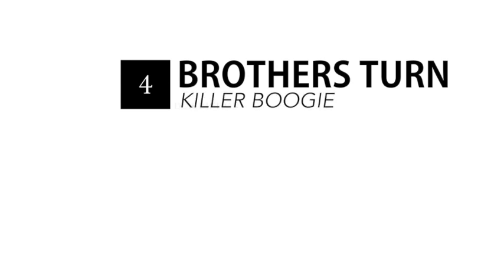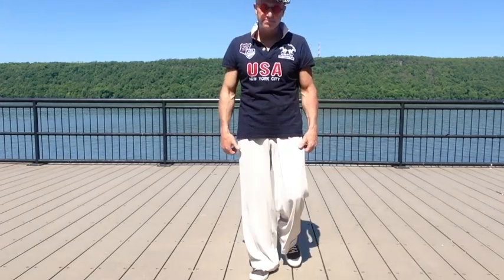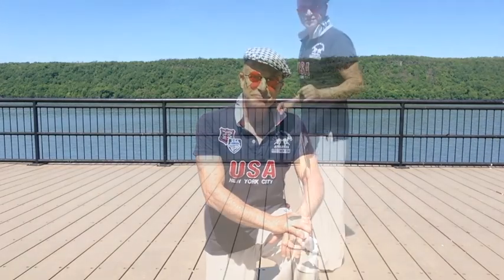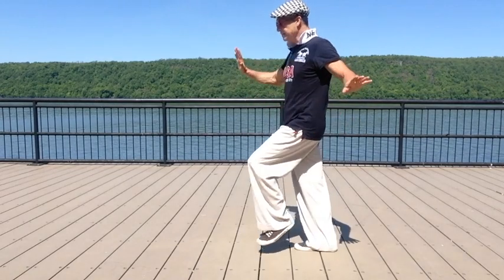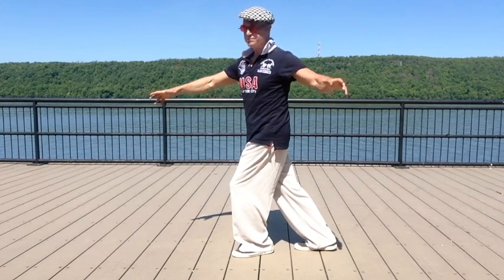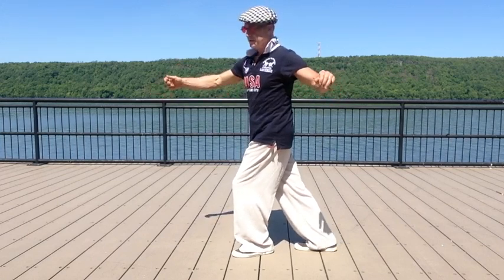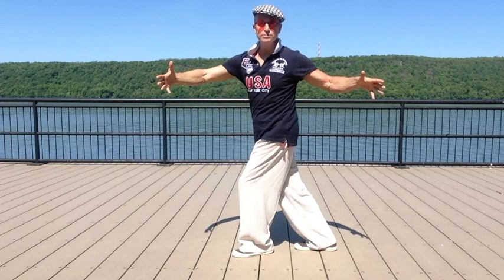The brother's turn. The brother's turn is perhaps the most challenging of all the patterns in this routine. But with a little bit of practice and working on the techniques, you can achieve this. Here's how we do it. We start with a kickball change and then plant your weight onto your left foot. Have your arms in a C shape and you're going to counterbalance with the arms. In other words, you'll rotate the upper body somewhat to the left to prep for the turn to the right.